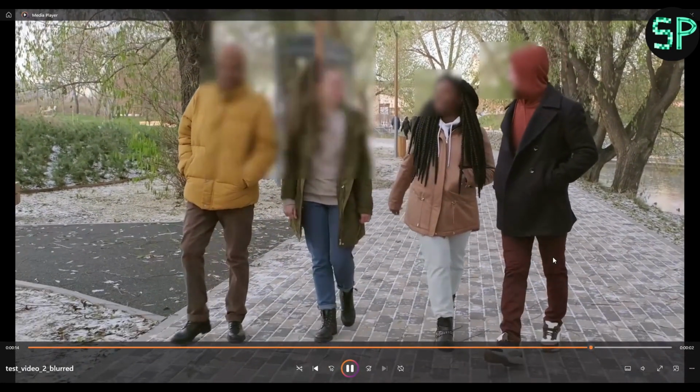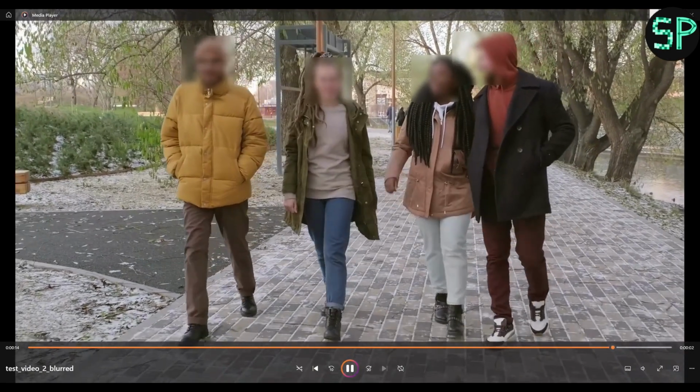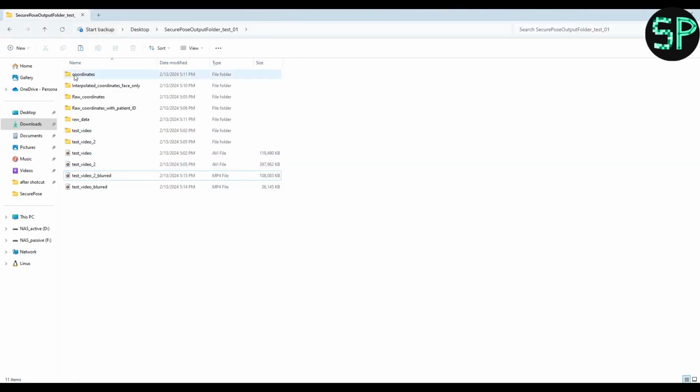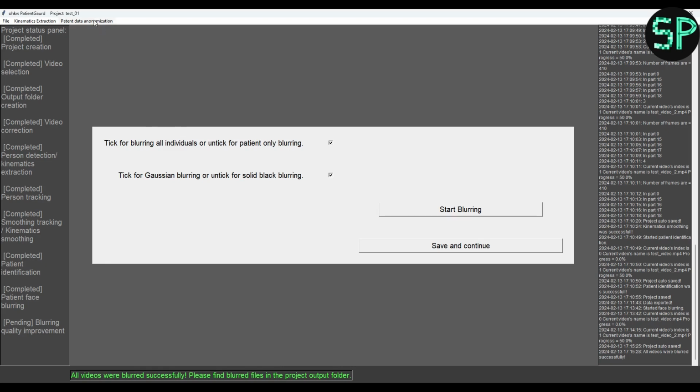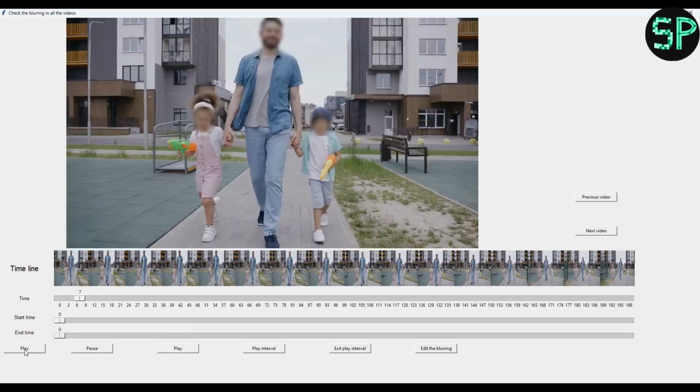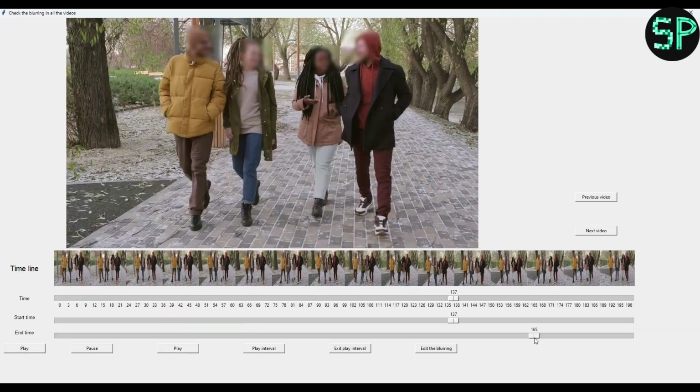That error can be fixed by using the blurring quality improvement option in the software. That feature allows users to unblur any selected frame and then re-blur the faces in the videos. We will learn about blurring quality improvement in our next video.